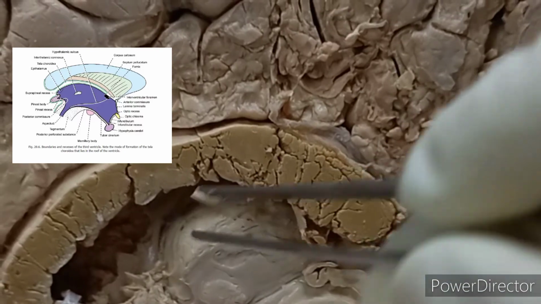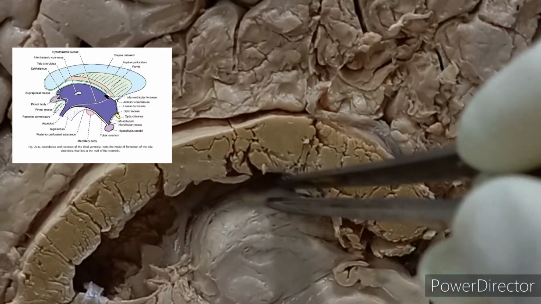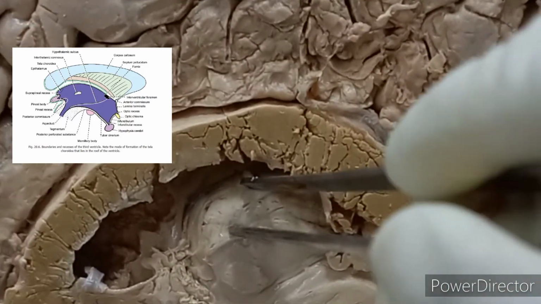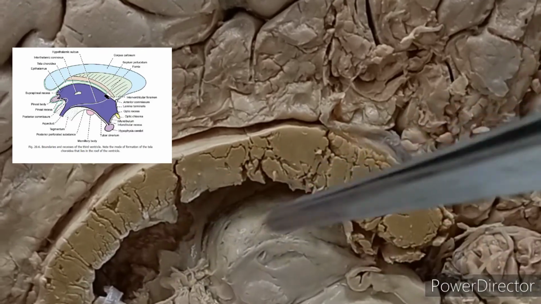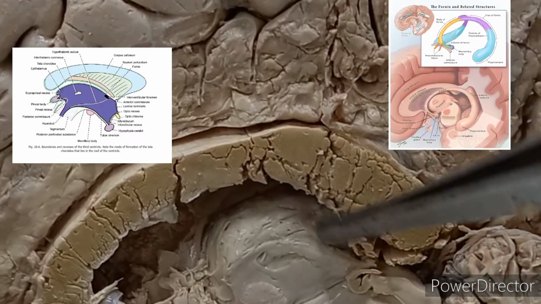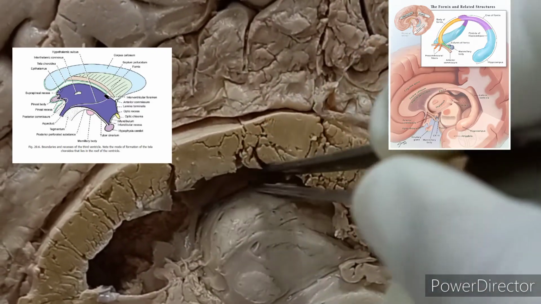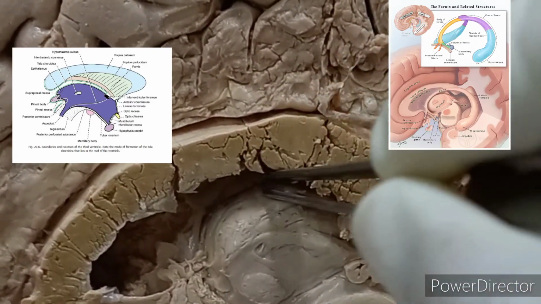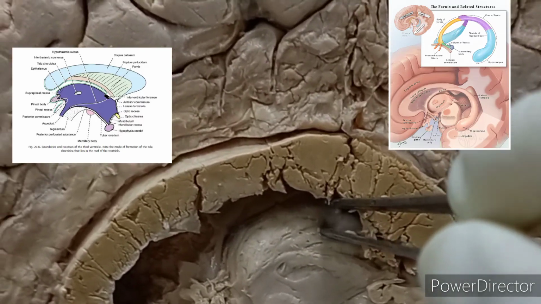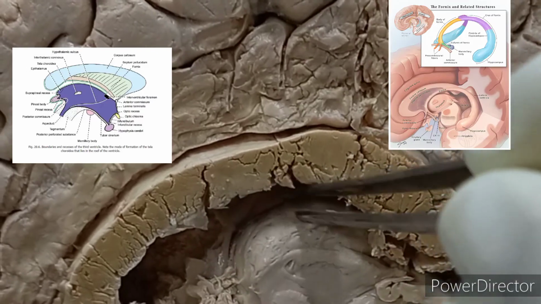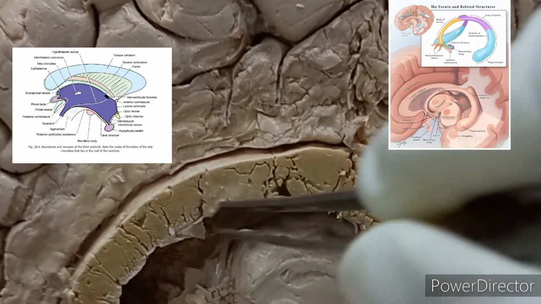Now, the roof of the third ventricle is formed by ependyma, and it is supplemented by the body of the fornix, because this is the position of the fornix just on the undersurface of the corpus callosum. So the roof is formed by ependyma and supplemented by the body of the fornix, and some parts of the choroid plexus are present here also, that project into the ependymal roof.